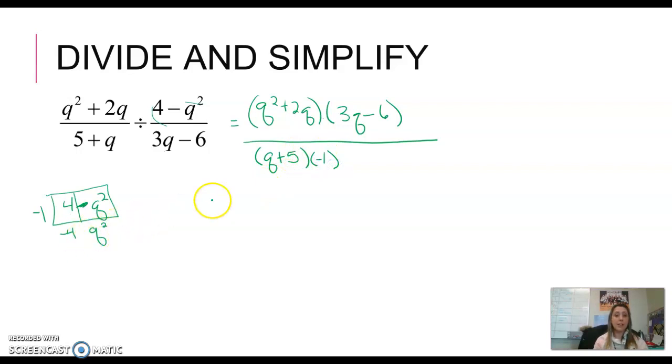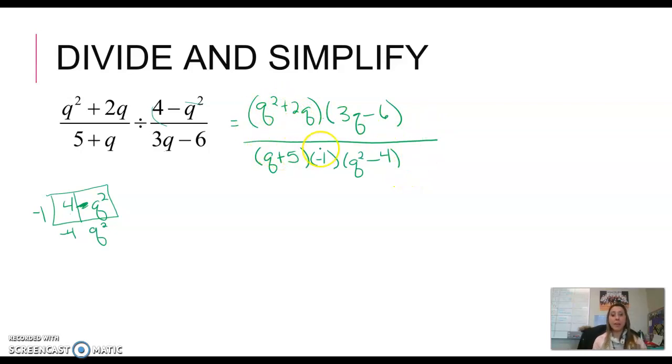And then we're going to write this in standard form. So the q squared minus 4. This is something that we don't typically do, but it will come up. So when the variable is negative like this, we're going to want to rewrite it as a positive. And the way that we rewrite it as a positive is we factor out a -1. It's still a difference of squares. We're still going to get the same factors. This just looks a little more comfortable, a little bit more what we're used to.